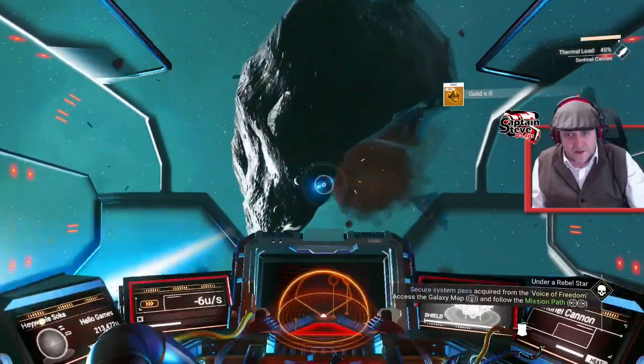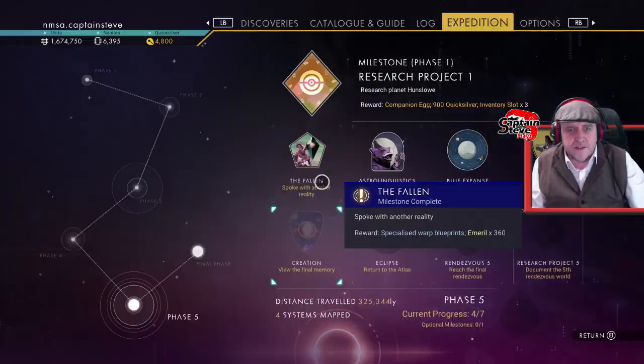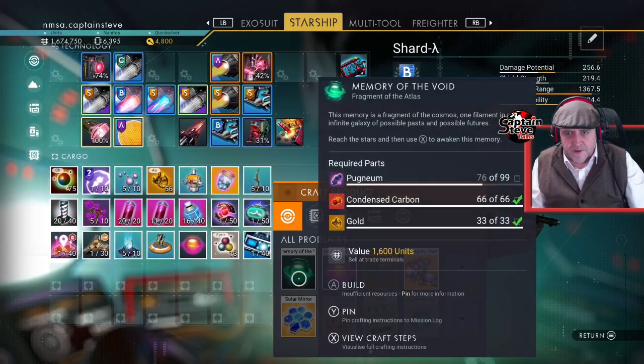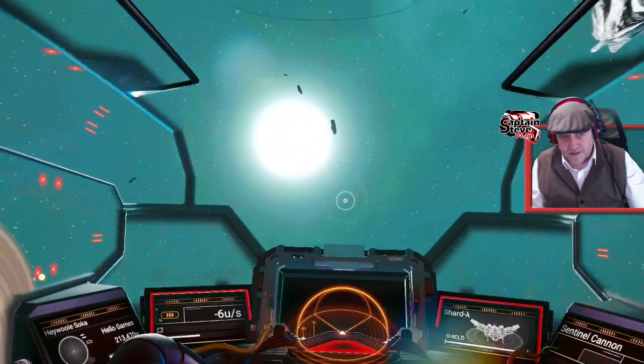This is getting me a lot of gold. Is that enough gold? Let's have a quick look, see. Yep, got enough gold. Now I just need Pugnium. Okay, so the only real way I know to get Pugnium is to shoot sentinels. Alright, okay. Let's go see if we can find some sentinels.